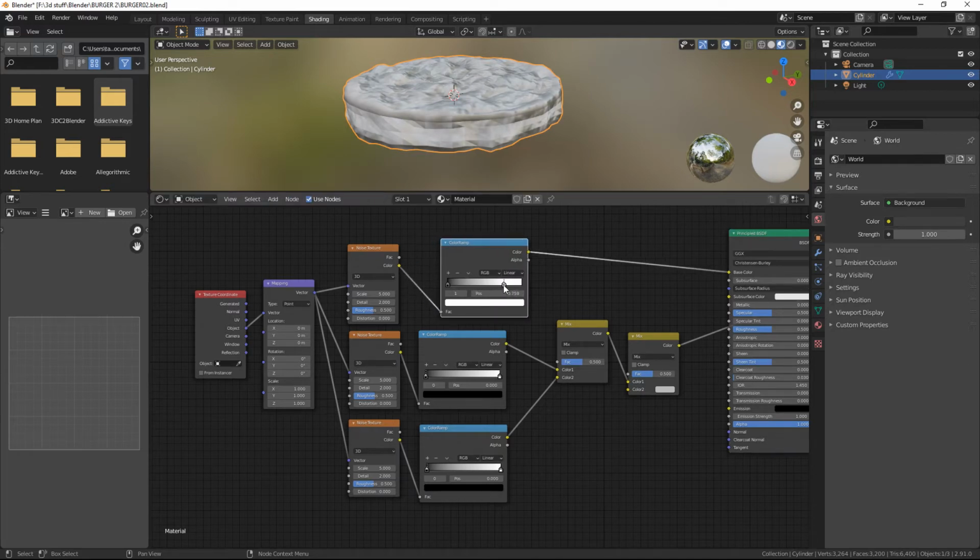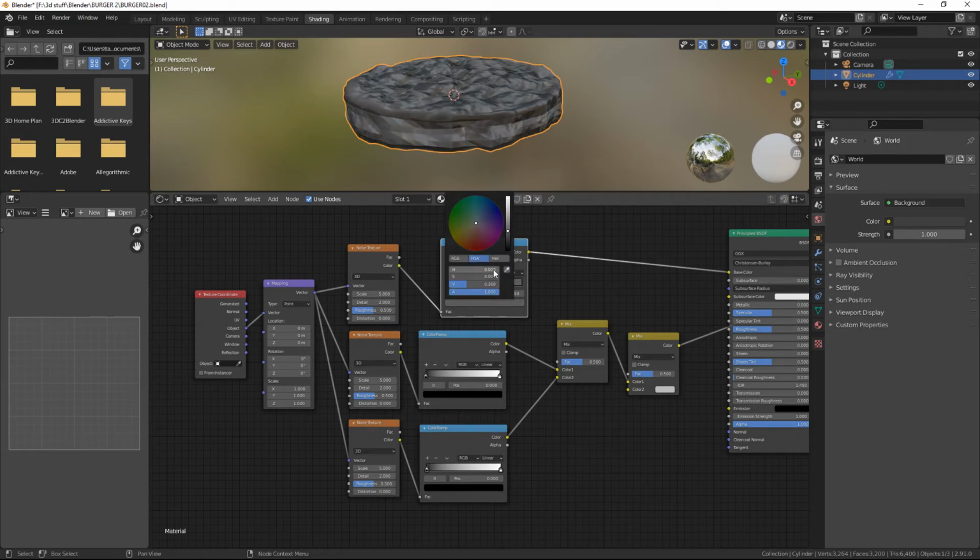So we need to change this to like a darker brown, like maybe that. And then this one we need to change into a light brown, like maybe that.